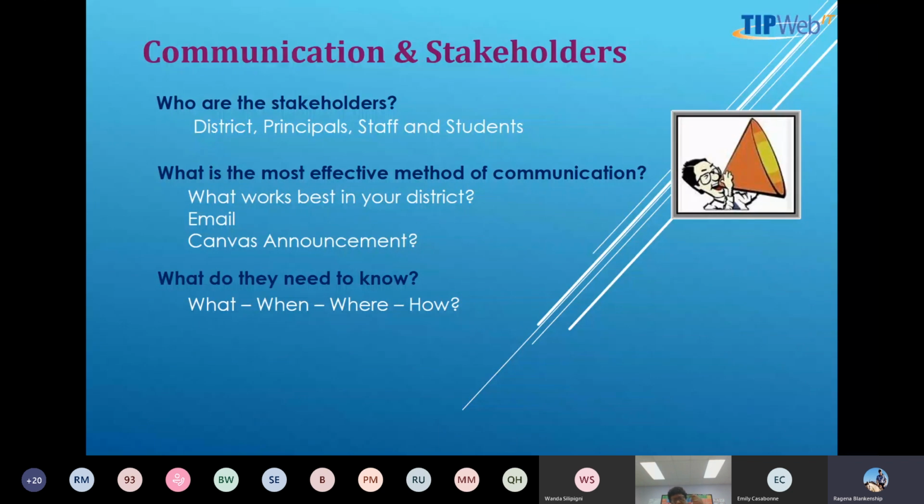And where is it going to happen? Well, I want students to come to the media center so we can scan them, you know, by class. Or I'm going to come into your classroom. So what works best for you as the auditor, as well as what works best for teachers in their classroom, is we want to be as small of a disruption as possible. We still need to get our work done. So think about what that means to your building, and how you might get through your building with the least amount of distraction.